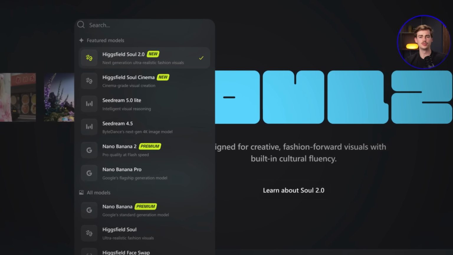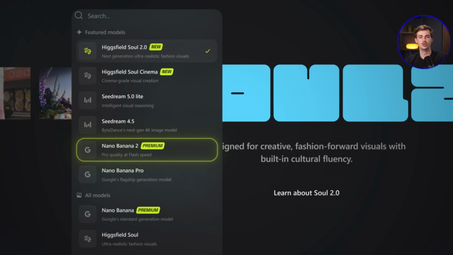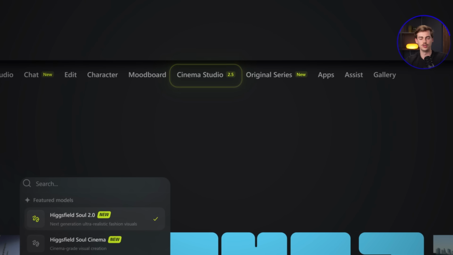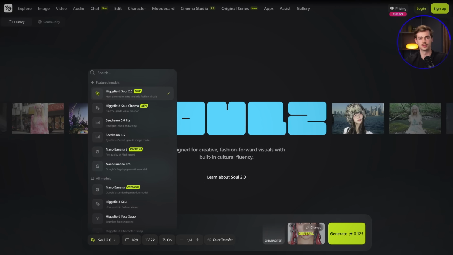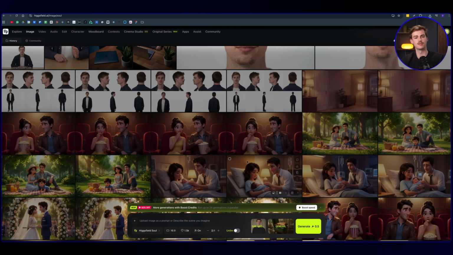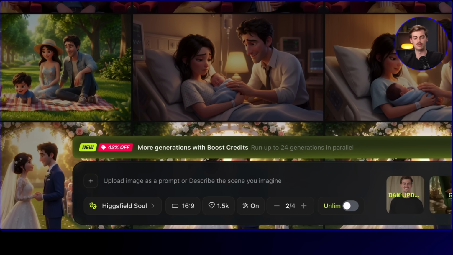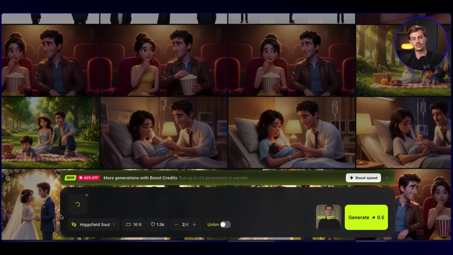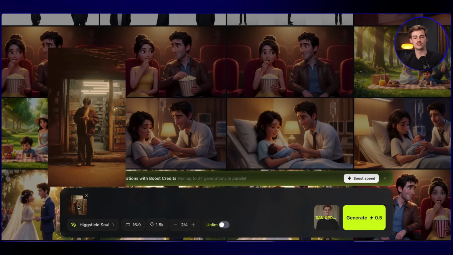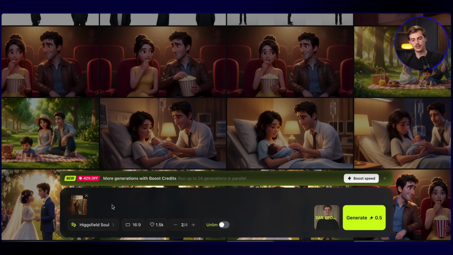For this, we will be using Higgsfield Soul, Nano Banana 2, and also Higgsfield Cinema Studio, and that creates some pretty good results. We're starting with generating the image, and for this, we will be using Higgsfield Soul, because I found out that it's pretty good with reference images. So I'm going to upload this reference image of this pose and style that I like a lot. And I don't know why, but when you upload this in Soul, it doesn't give you the ability to prompt. So all we can do is add in ourselves as a reference, and then we hit generate.